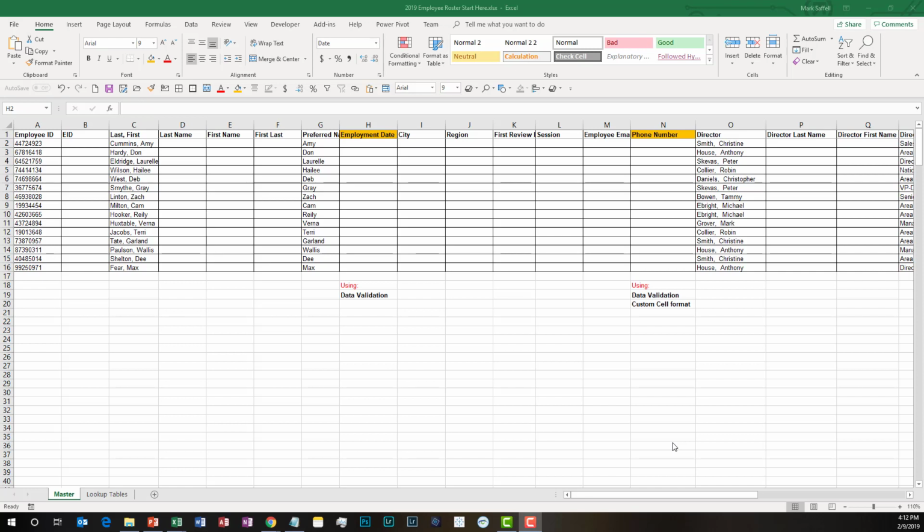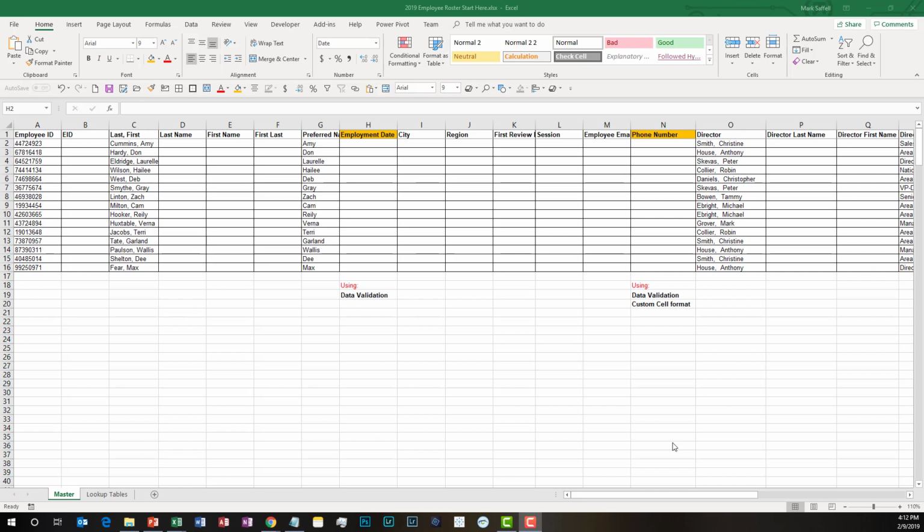This first series focuses on making sure we get our data into the spreadsheet right. In this case, first we're going to make sure we put correct employment dates down, as we're going to use that later on to automate some cell population. And we want to make sure we're only using dates that other systems will accept as valid. Then we're going to populate some phone numbers. I'm very particular about not having a spreadsheet with a bunch of cells that are randomly formatted. So why don't we just force the phone number cells to look a certain way, like a phone number.